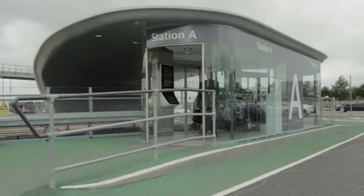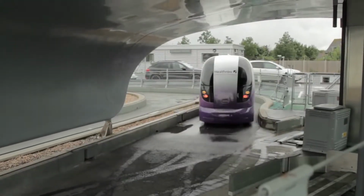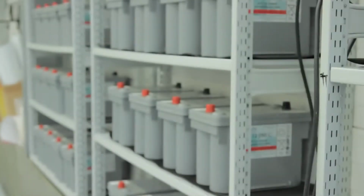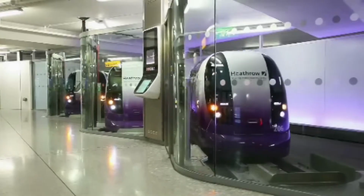So you've got the benefits of a car, which is you and I have just got in when we wanted, on demand. But you've got the benefits of public transport, which is you're not clogging the roads up with cars, CO2 or noise. You can hear there's no noise. It's running on a battery pack, 4 car batteries actually, and a smaller little electric motor. The journey to Terminal 5 takes 5 minutes, 2 kilometres, and we're going to go at about 25 miles an hour once we get to full speed. It doesn't stop, so we're not stopping to pick people up on the way.